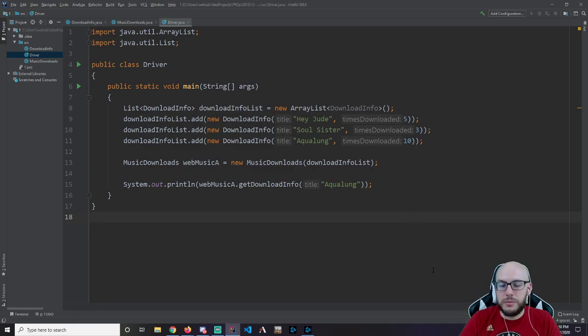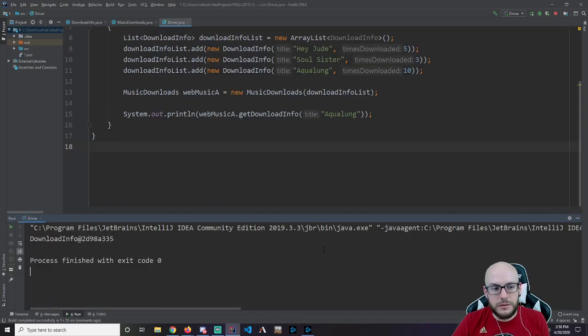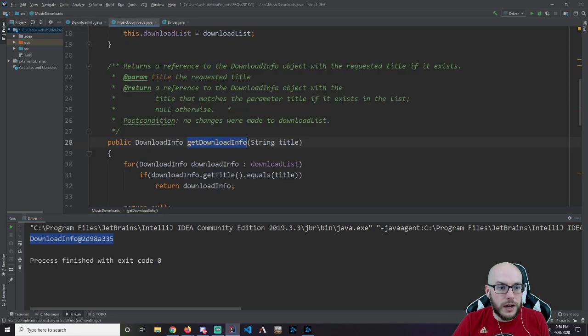Now, I'm going to get some gibberish here just because we didn't write a toString, and we'll do that momentarily. So I right-clicked in free space, told it to run, and there's our gibberish, just because we're not overriding the toString method. What I'm actually trying to print here is a download info object, right? We're trying to print a download info.